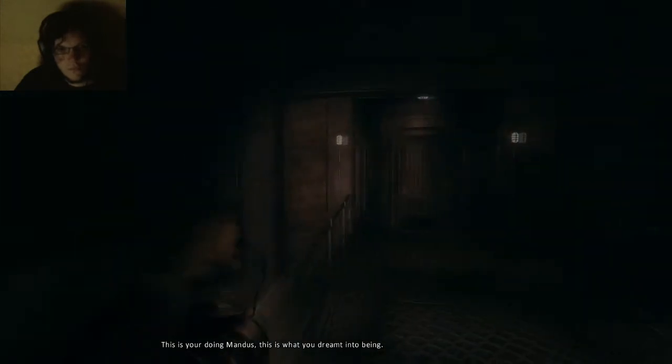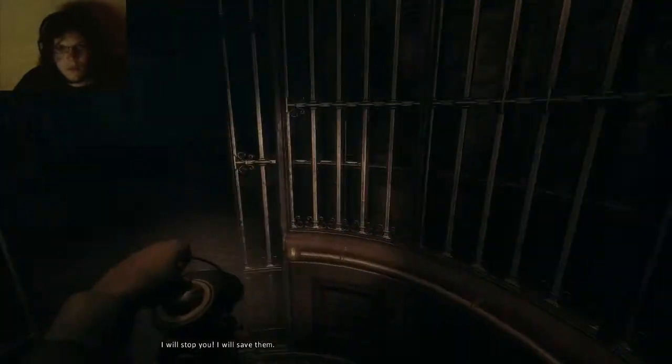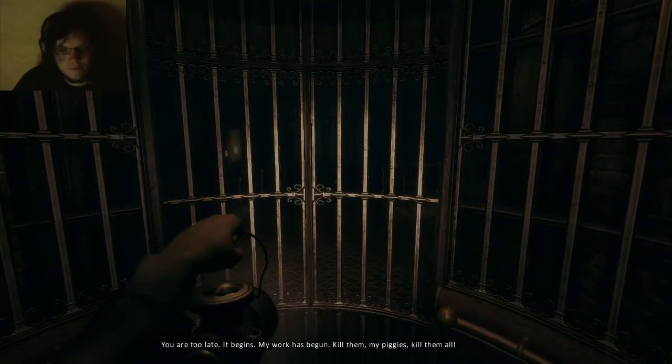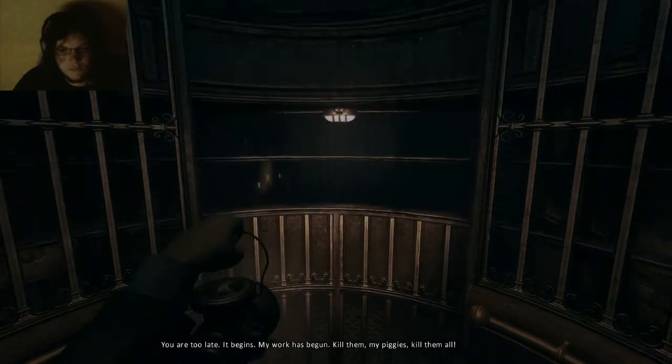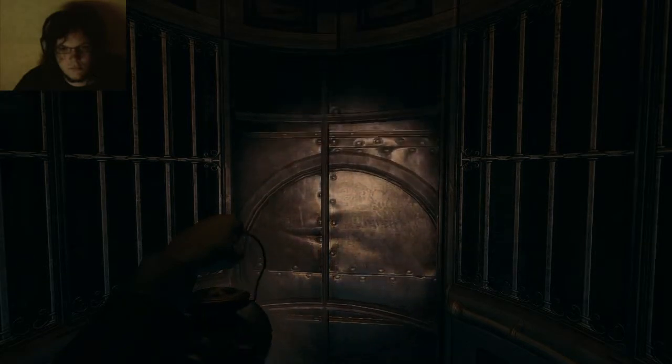This is your doing, Brandis. This is what you trained me to be. I will stop you. I will save them. Go, go, go, go. It begins. My work has begun. Kill them, my piggies. Kill them all. Anything to save them. You profit my Viscera. We make you escape forever. You slit the throat, bleed out the pig, and it releases into the curdle. That you set your species free.